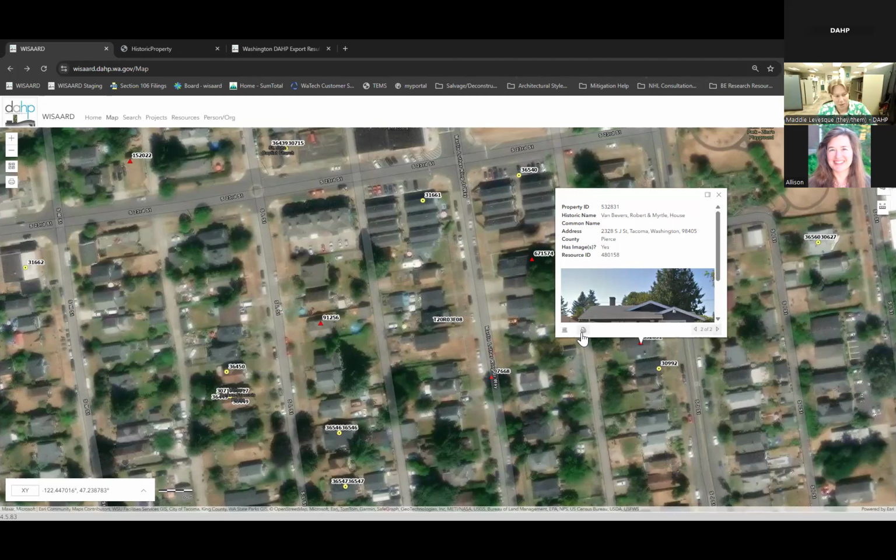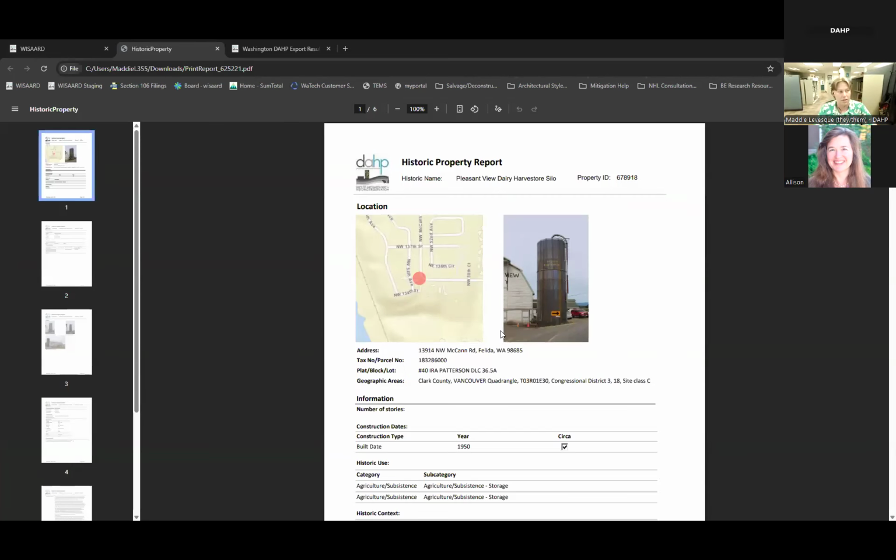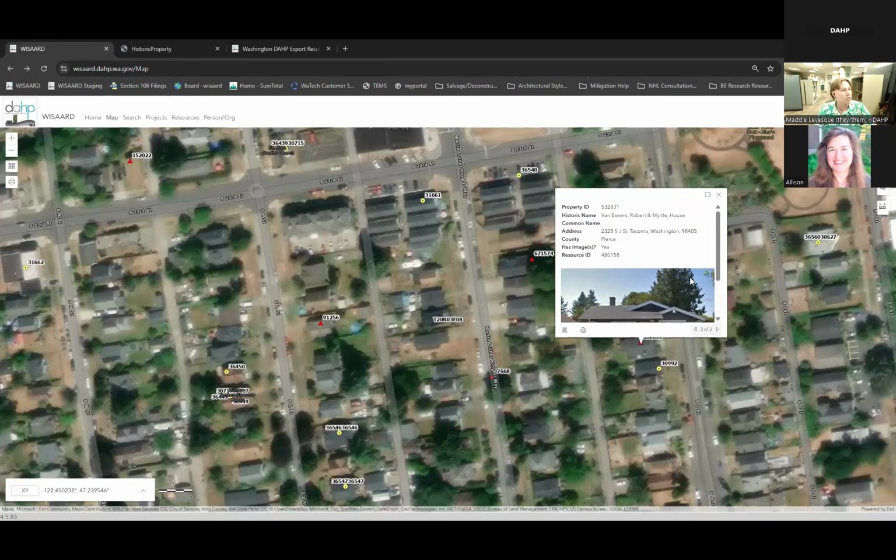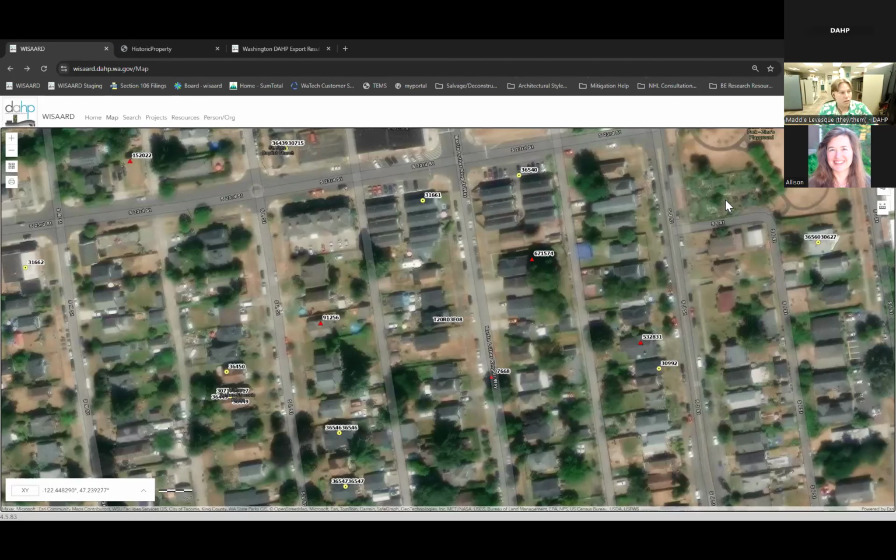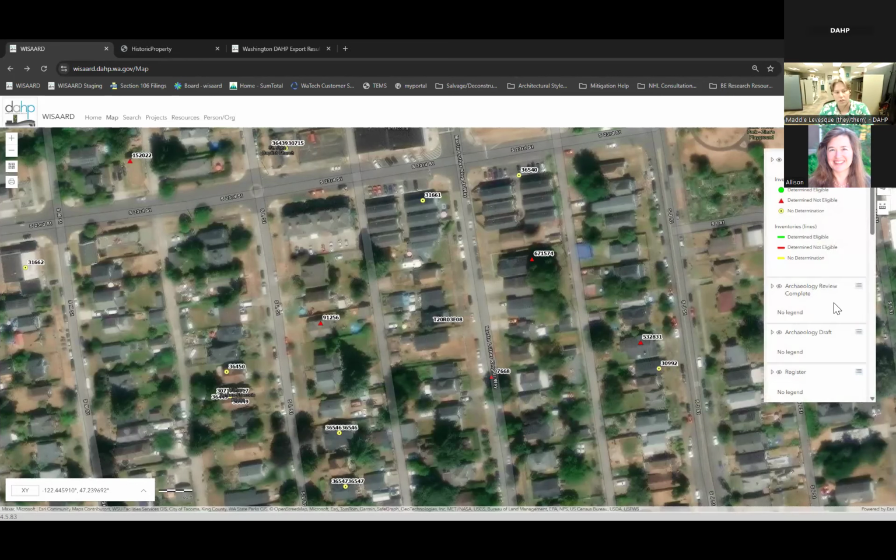There's also that little print button, which is the print PDF that I showed you earlier, where it prints out a copy of the historic property inventory, which is helpful. That's how you look at the different properties, and with any of the other layers too, they'll pop up.